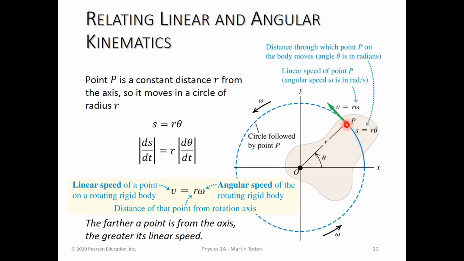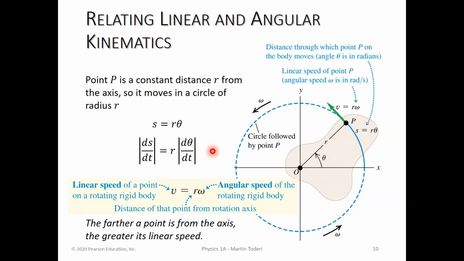So we have a rigid body, any shape actually, and we are analyzing a point of that rigid body, right? All the particles that compose that rigid body are not changing their relative coordinates. So as this thing rotates, all of them rotate in the same way. Let's say point P is a constant distance r from the axis, so it's moving in a circle because this whole thing is rotating about that axis, that origin axis, let's call it.